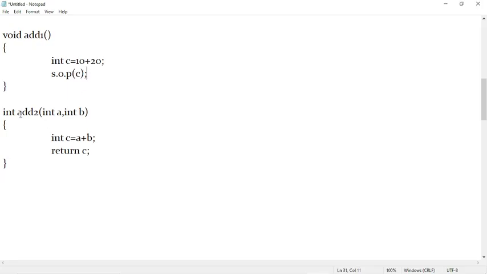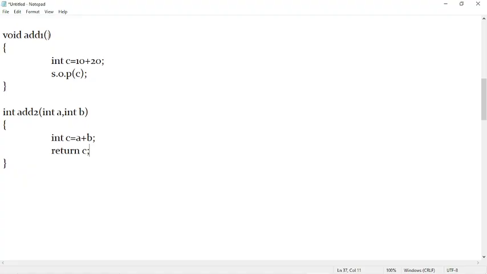Coming to this add two method, inside the body, whatever is inside a and whatever is inside b, you add them together. After that, you take the final result and store it inside c. Then, hey return keyword, you return this c. Guys, this is what is going on in the different methods.